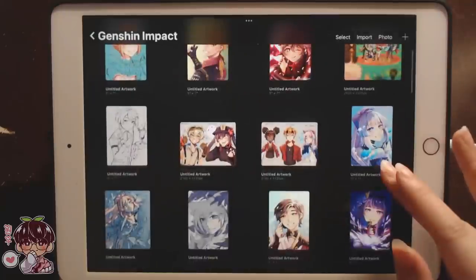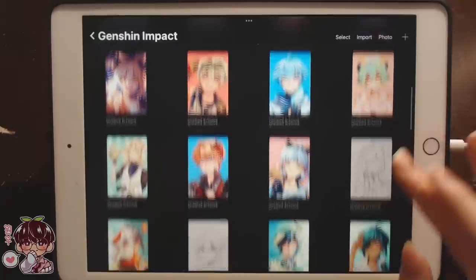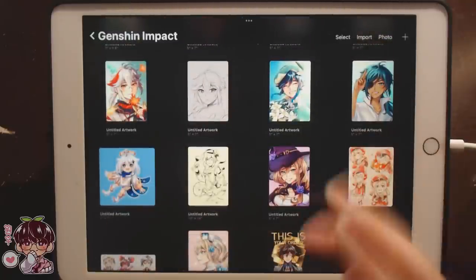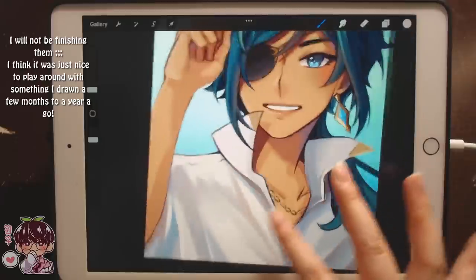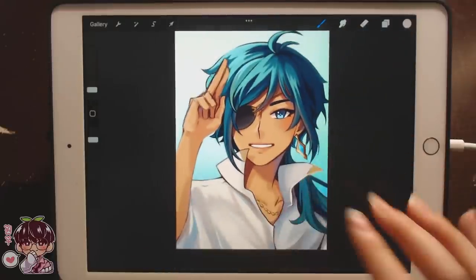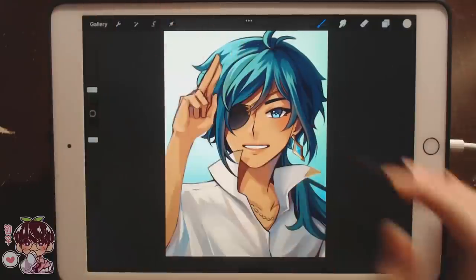But I actually wanted to dig mostly into my Genshin folder and look for ones that already have color in them and then maybe just spruce them up a little bit or finish them up. So I have this one of Kaya that you can see is not done. The proportioning is a little weird. I do like this one though. So let's see if I should just kind of spruce it up a bit.